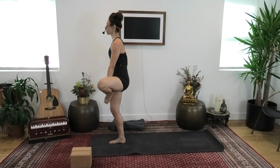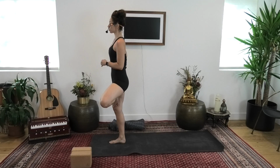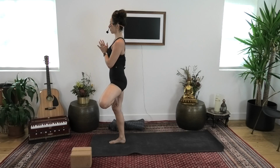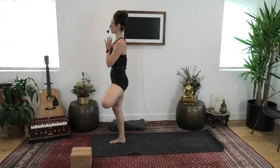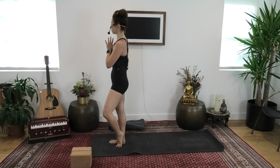You can grab for the front of the ankle and place your left foot anywhere along the inseam of the right leg, just so long as you're not on the knee joint. You can bring the foot to the inner thigh. You can bring it to the calf, to the ankle. You can even rest the ball of the foot on the ground and the heel on the ankle if you're not feeling very stable today.